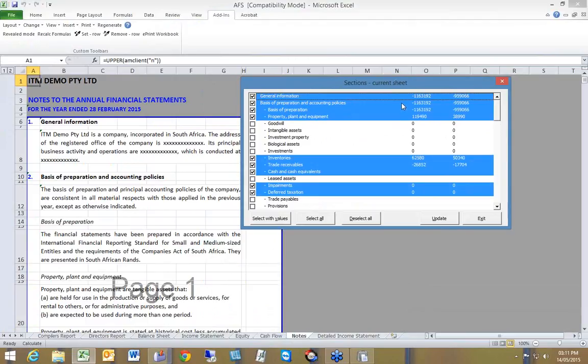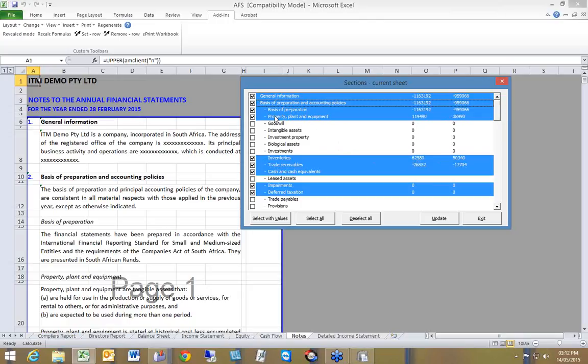As we look at this, you'll notice that we have two columns. The one column is the this year column, and the other one is the last year column. And generally speaking, we have the numbers that are associated with those notes appearing so that you can tell at a glance which ones need to be switched on and off. Obviously it's all optional, but it just helps you in that process. So in this particular client that we're looking at, we do have some inventories. We can see that there's a figure there, 62,580. And we know then we must have that note for inventory switched on.